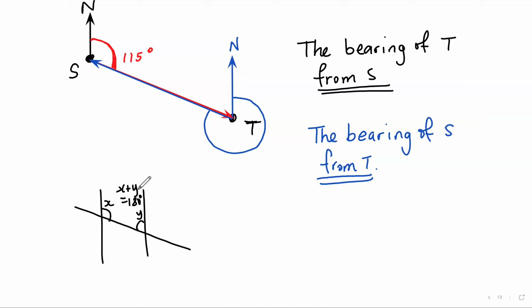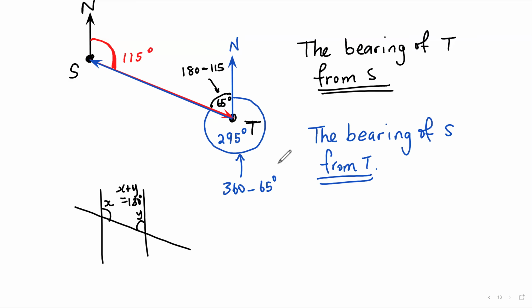That's how come I'm saying, to find out what the inside angle here is, I'll say 180 take away 115, which is 65 degrees. So this angle here is 65 degrees. Therefore, I can find out what the clockwise angle around there is because I'll just say 360 take away 65, which is 295. So this angle here is 295 degrees. I got it because I said 360 take away 65.